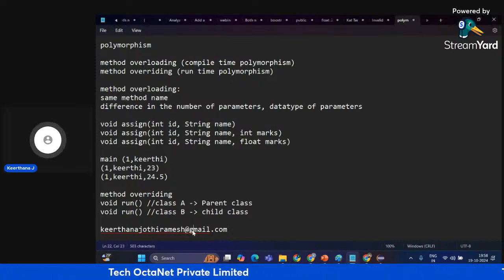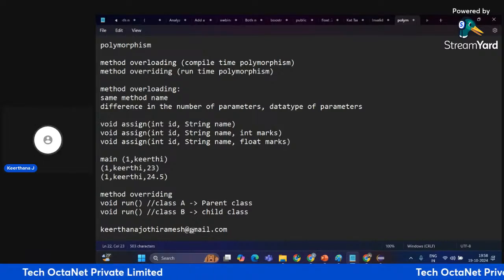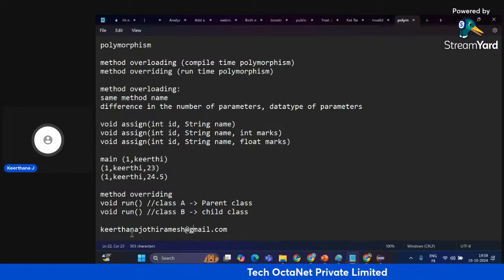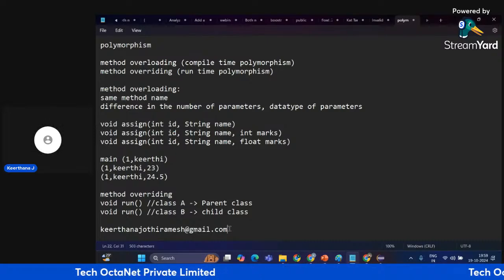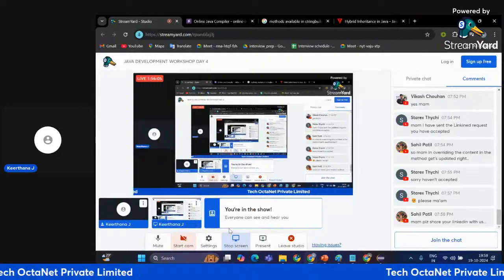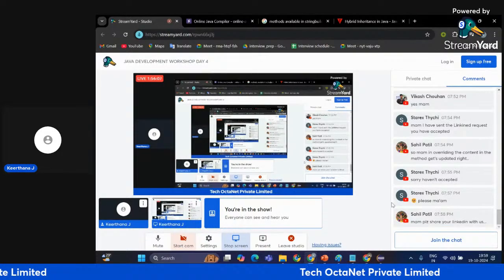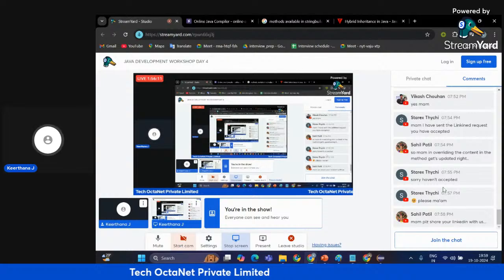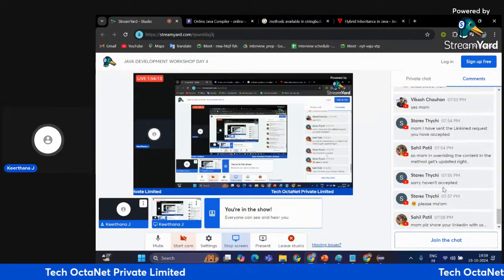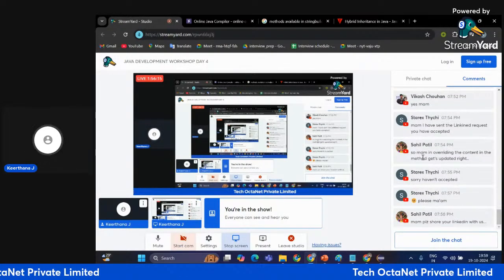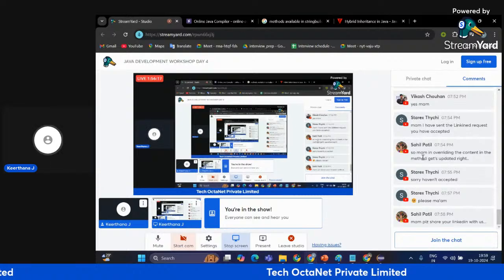So this is my mail ID. You can send me your name with your LinkedIn. kirtanajodiramesh@gmail.com. Sure, Starix, I'll accept your LinkedIn request, don't worry. So, ma'am, in overriding, the content in the method gets updated, right? Yes, Sahil. That's correct.